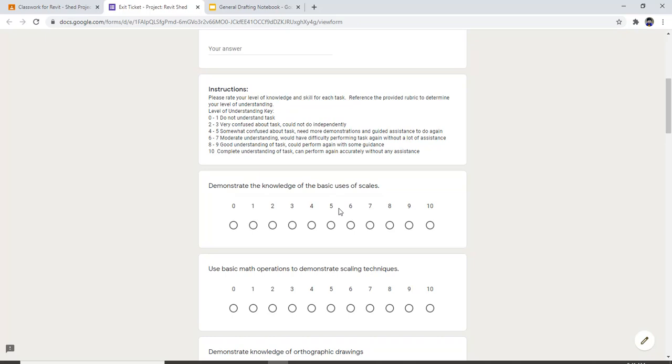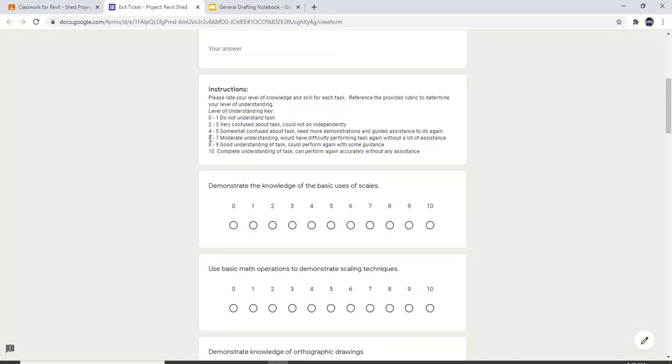and basically outlined them here. You can read through these, like demonstrate the knowledge of the basic use of scales. We used scales several times with this. You specified different scales. We talked about how the scales work.